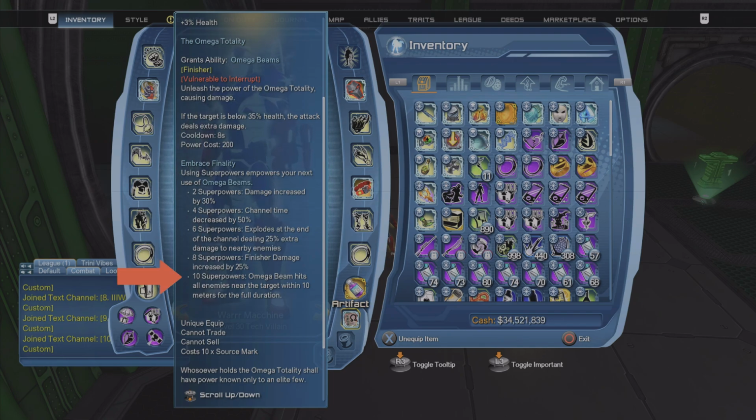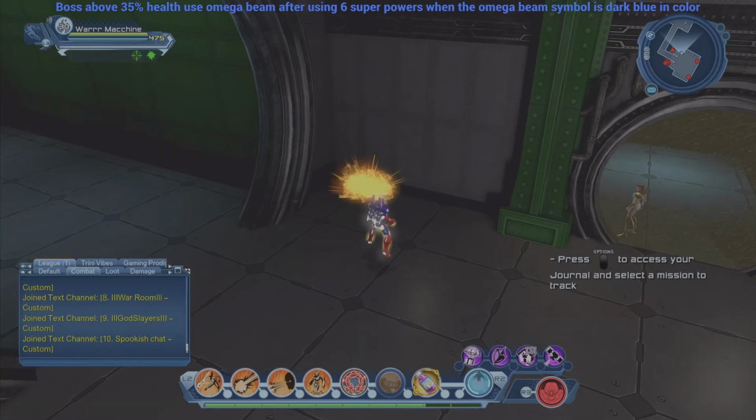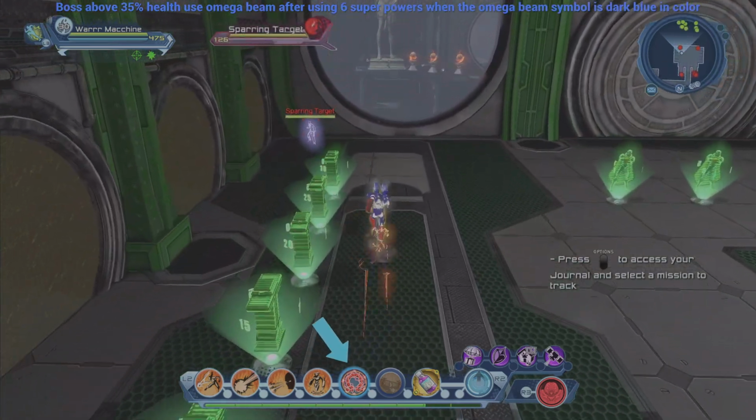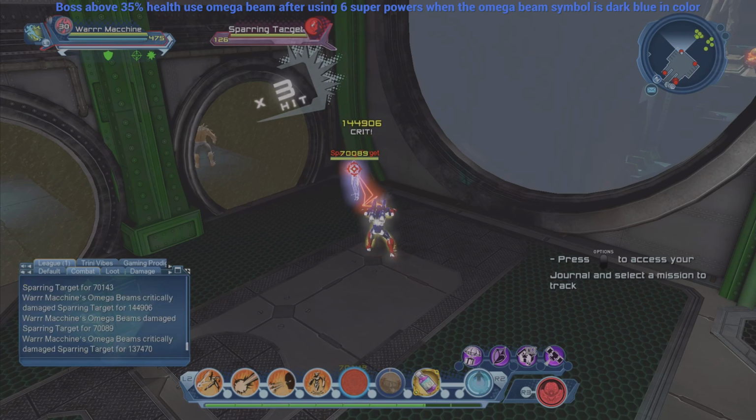And with odds, you want to use it after using 10 superpowers. The Omega Beam will be yellow. Then use it on odds to get all that damage. So first, I'm going to show you guys how to use the Omega Beam for a boss that has above 35% health. You want to get it to charge to dark blue. Getting higher than this, you're not going to get any extra damage from it. So this is where you want to get it if you're doing a boss above 35% health.